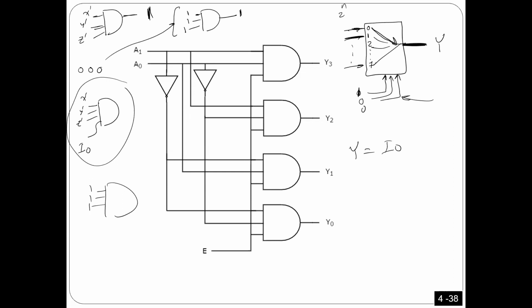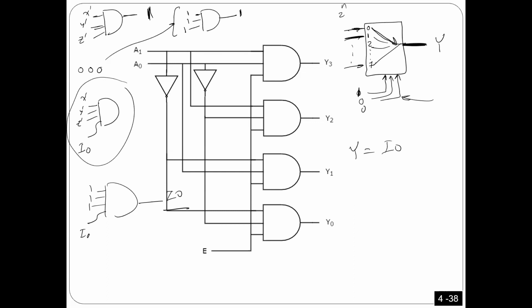I'm selecting this one, or this one, or this one, based on the value of the input. If I select this one, the output will be I0, I1, I2, I3, and so on. So if you have 1, 1, 1, and then you have here something I'm gonna call I0, which is a variable that can be 0 or 1, the output is actually I0. This is how an AND gate works.